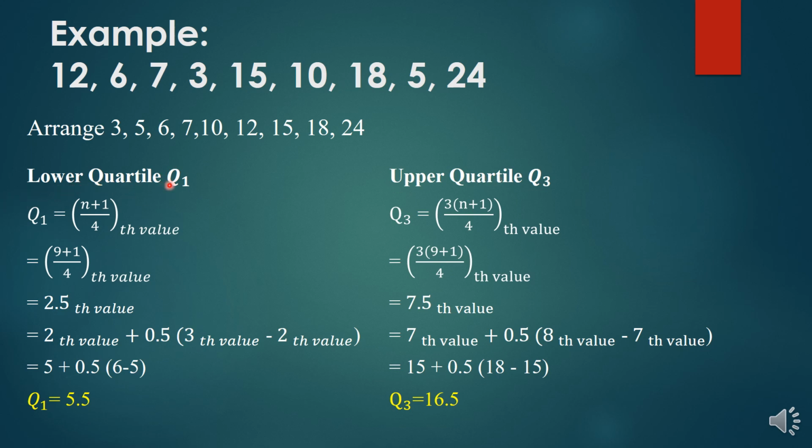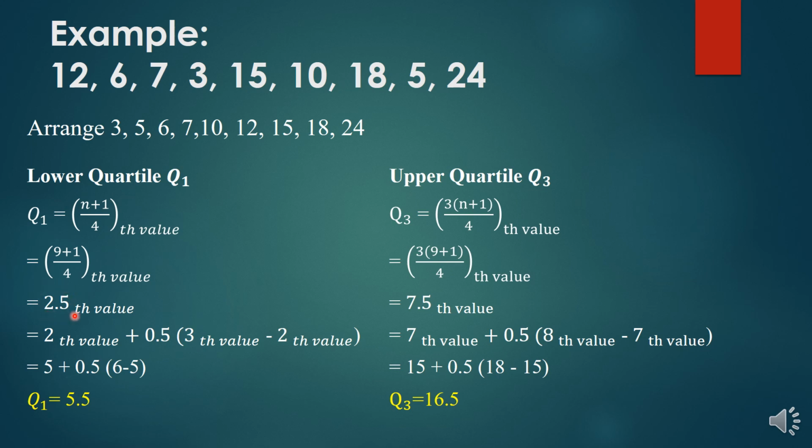So what is the lower quartile? Lower quartile is basically the first quartile of our quartiles. Because we have 9 values here, which are odd in number, I'm using n plus 1 divided by 4. 4 is there because the quartiles divide the data into 4 parts. So I'm putting the value of n, which is 9. 9 plus 1 divided by 4, solve it with the help of a calculator, and the value returned is 2.5.